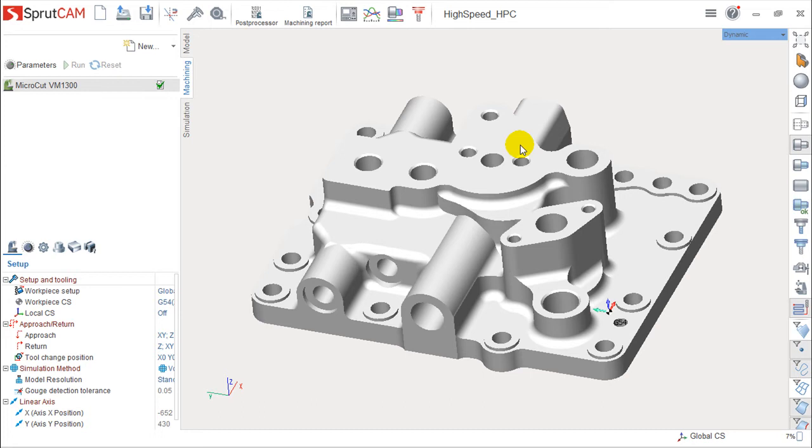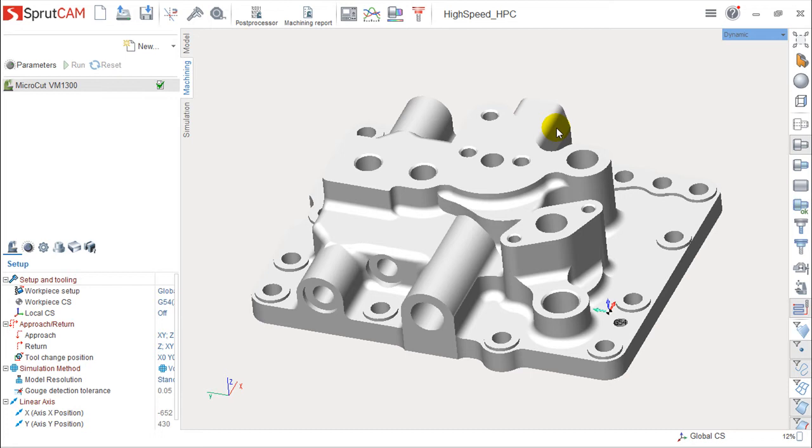They have different behavior in terms of the tool movement, but in the end, the purpose of all three is to perform very high performance cutting with very efficient removal of material in different kinds of shapes, pockets, whatever it is.